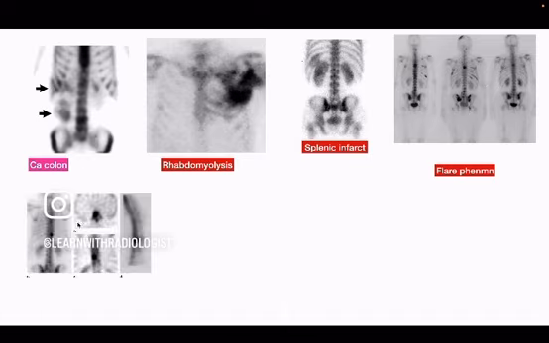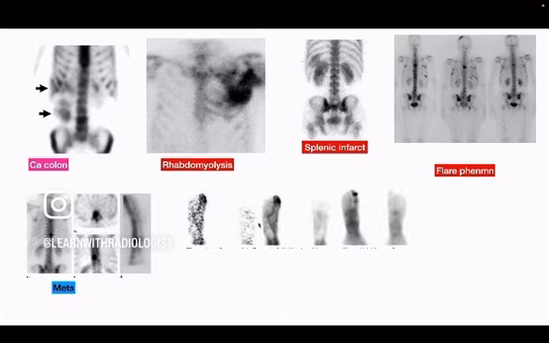And in this scan we can see there is increased uptake into the body of the vertebra. This is the axial scan, and this is the coronal scan, and this is the sagittal. And there is increased uptake into the body as well as the appendicular skeleton as well as the posterior elements, and this type of picture is seen in any metastatic disease.